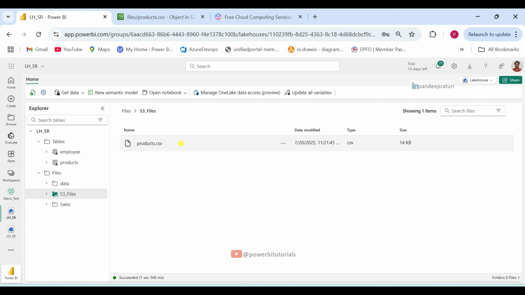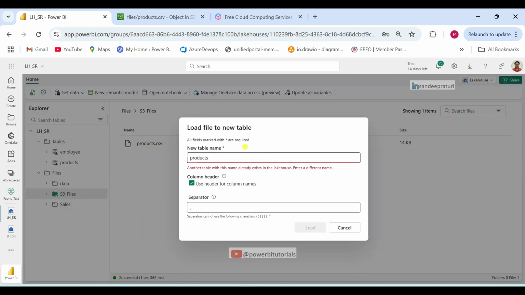And if you want to convert this file data into a delta table, for that just click on the three dots next to the file name, and here you can see load to tables, and just click on new table. You can see here it is giving me a warning because the products table is already there under the tables folder.